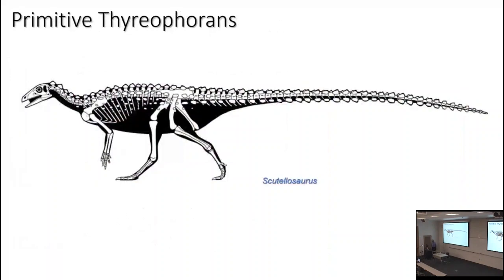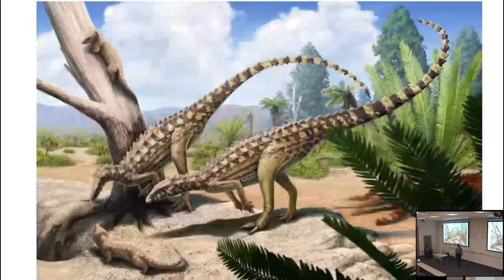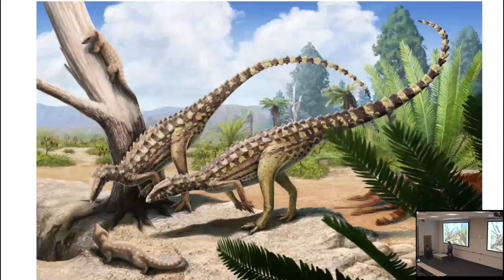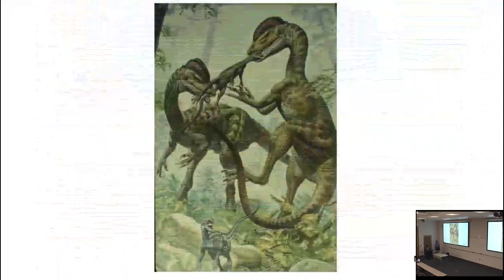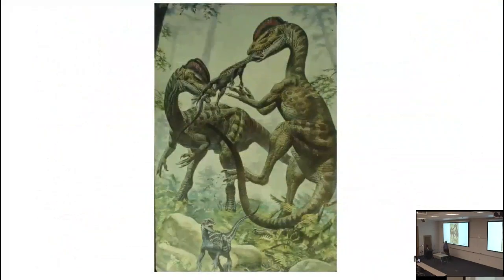Well, it lasted long. So Scutellosaurus here, the most primitive, it's a biped. This is shown bigger than life size. This is a 1.5 meter or so long animal. But with all that armor on its body, probably not particularly fast. Here's a very recent reconstruction of it, a couple of them hanging out with a therapsid. And that armor might have been useful against small-bodied carnivores, but as you can see here, was probably not particularly useful against the large-bodied dinosaurs that were evolving at that time.